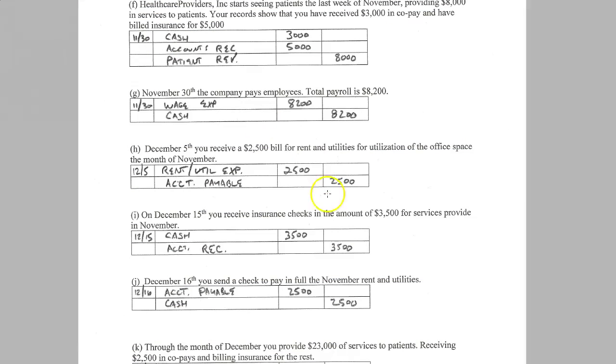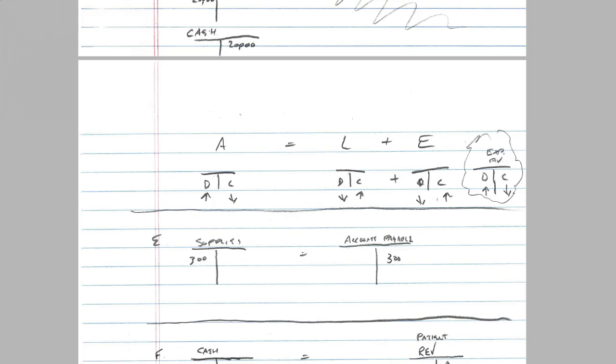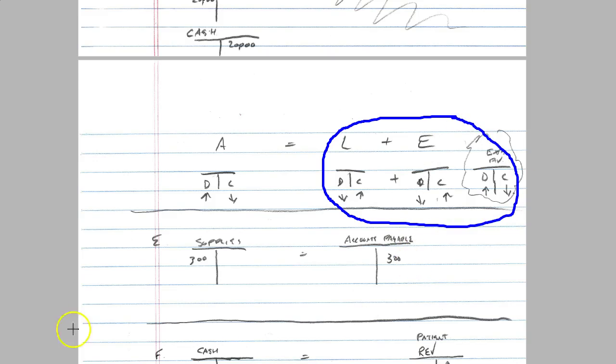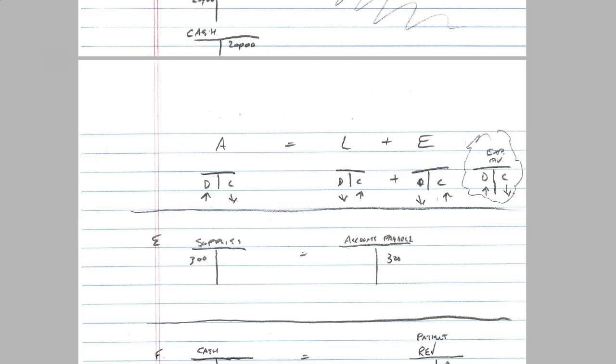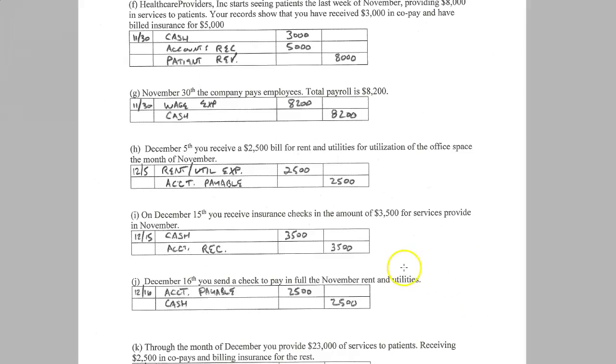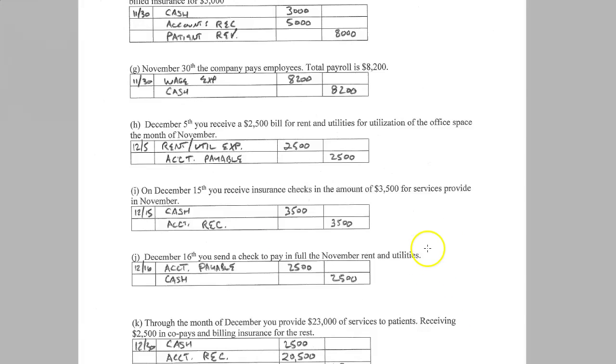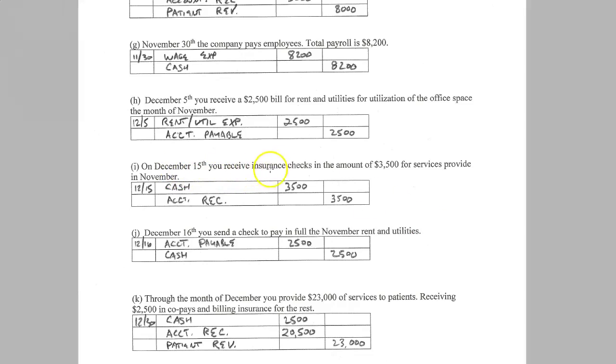Yeah, rent and utilities expense is the name for it. So then the accounting equation works. Let me go back to my little piece of paper here. This is one of those where the balancing all happens on just this side of the equation. We're not balancing here. Again, the net effect is a balance. So good. I always check myself. All right, so we've done that. Now let's go on to our next one. On November 15th, you have received insurance checks.